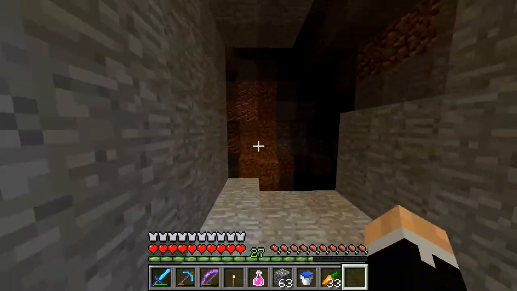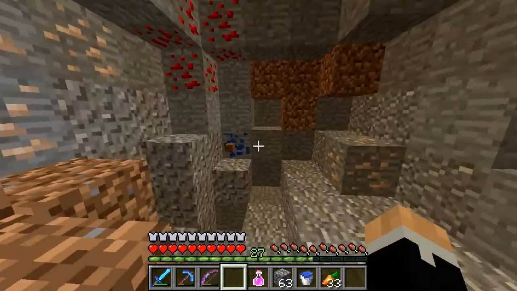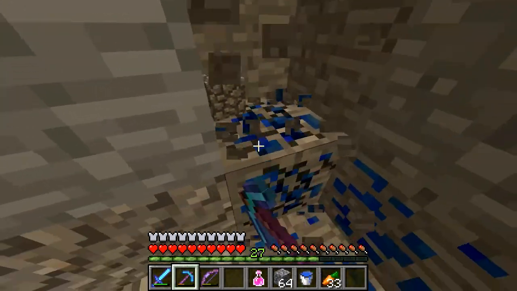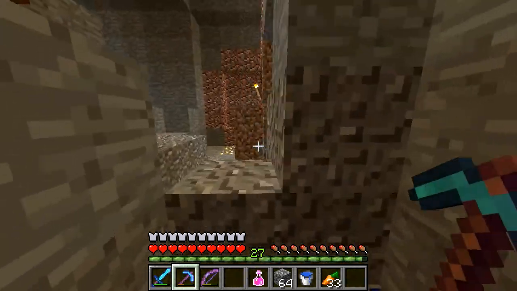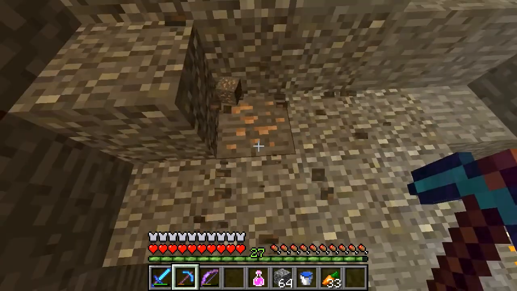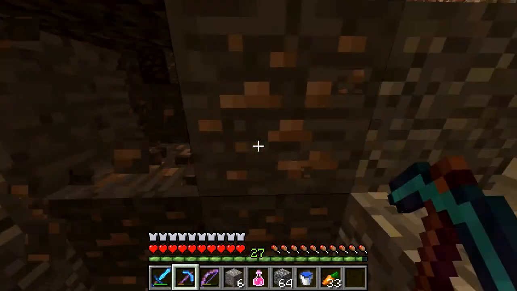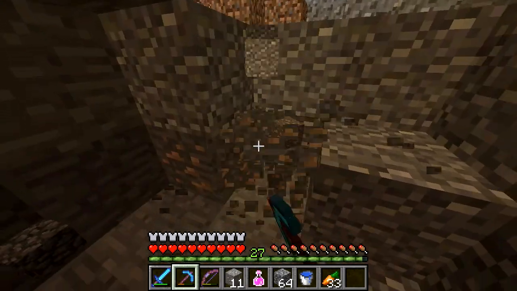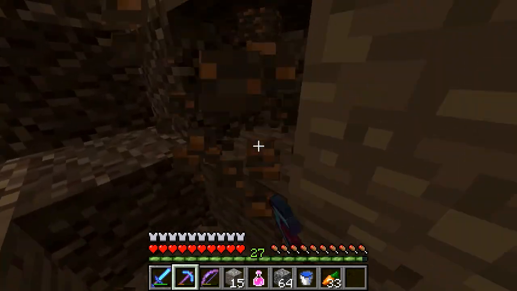Alright, so this is actually a very special place, because this is a quad, wait for it, a quad slime chunk. Yep, there are 4 slime chunks right next to each other. And I found a couple of these on the website. I don't know what it's called. Slime Chunk Finder, something like that.